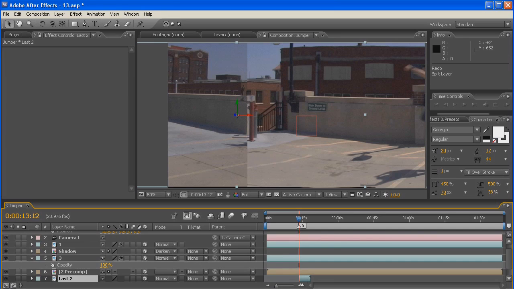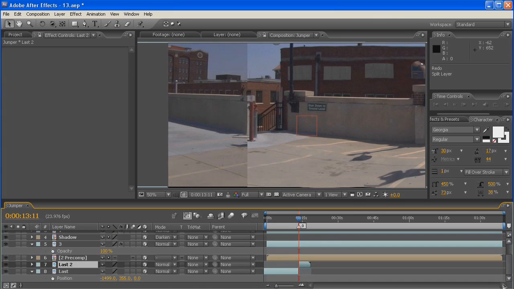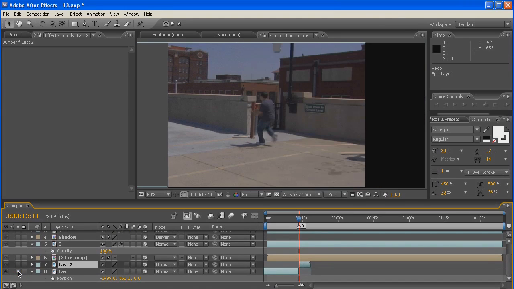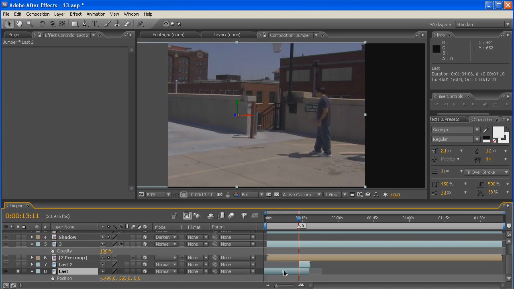Now hit page up one time on the keyboard and let's solo our last layer that occurs first in the timeline. This should be the layer all the way at the bottom. Let's move this layer over to where our actor is standing still. Now we can freeze the time for this layer, but I don't want to lose the grain. We're going to have 3 versions of this layer occurring at the same time, and this layer will only be visible in the background while the other layer is appearing.